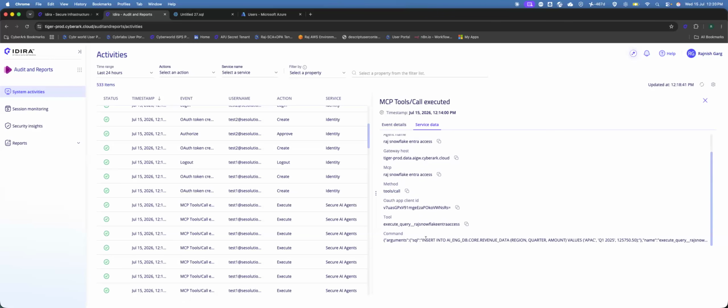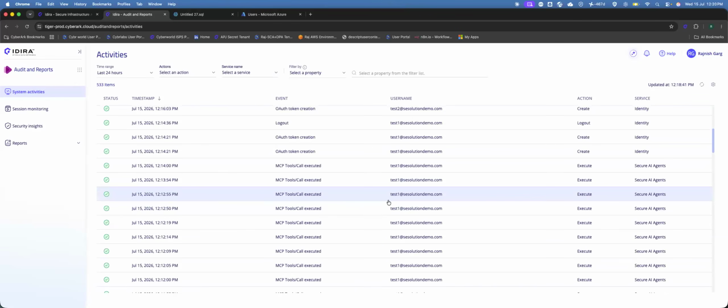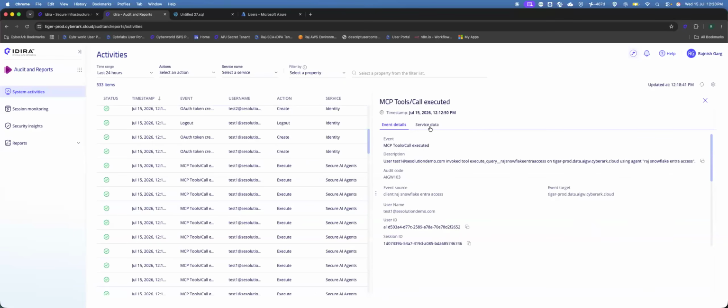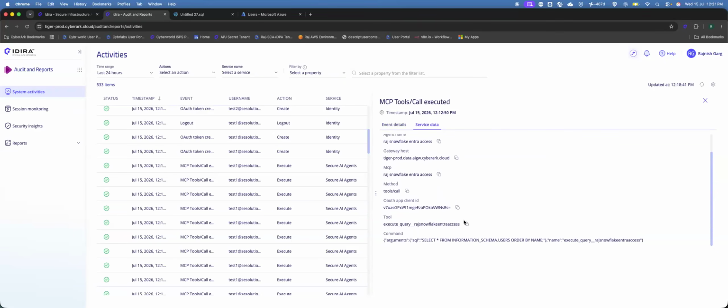And here we were trying to insert some random information into the table, which got denied. Let's see one more audit entry. Here we see we were trying to list down the user information as well.